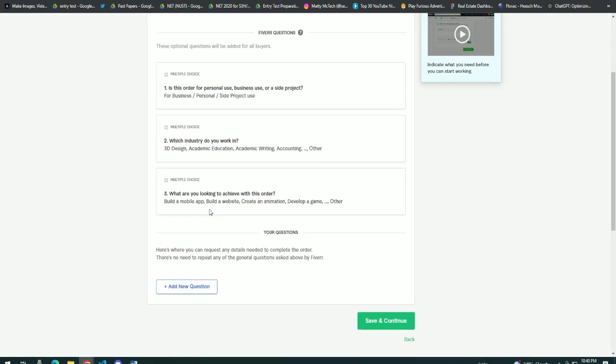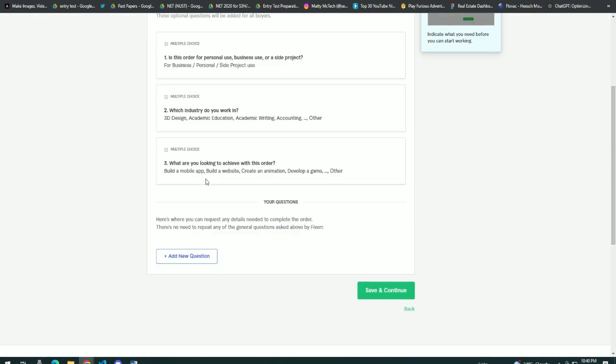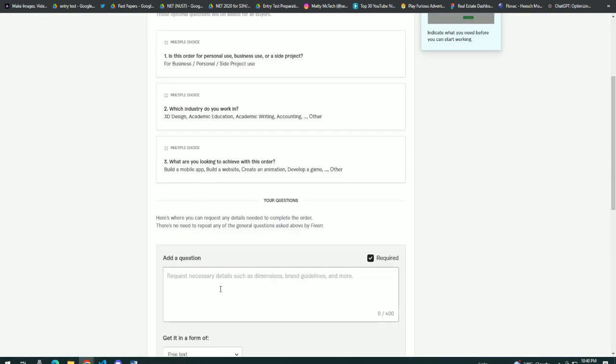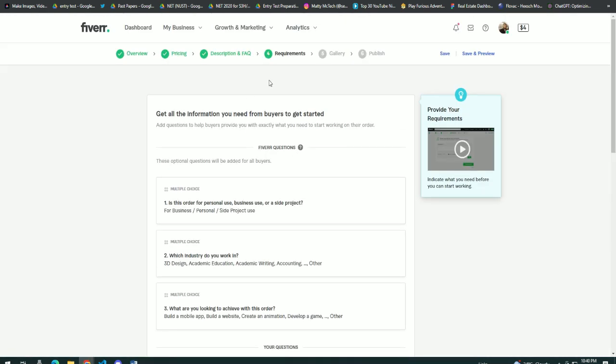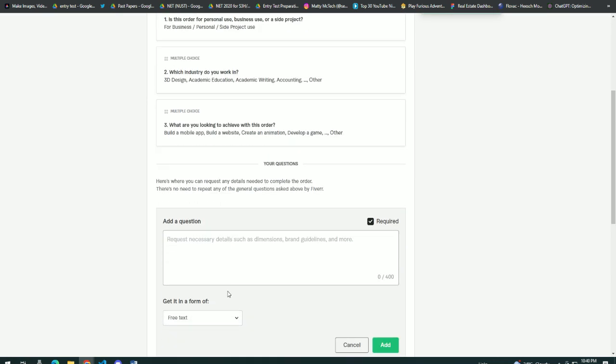Which is requirements. So basically, what does requirements really mean? It means once the buyer places an order, Fiverr asks them what the client really wants and what service they want after this purchase. So the buyer can give an answer to an automated question.